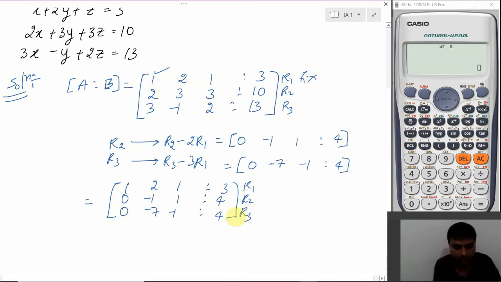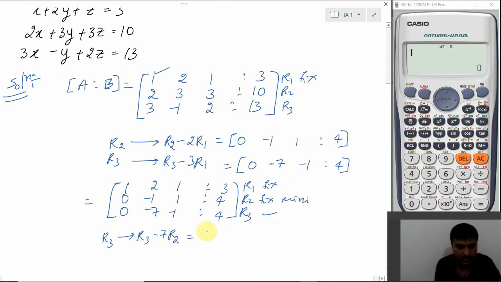Okay, now can anybody tell me what value I have to make 0? Yes, the lower triangle I have to make 0, which means I have to change the R3 value. Okay, no problem. Already there is a minimum value in R2. So in the next step, this is fixed, this is fixed, and this I have to change. The minimum value must be there. 1 is already the minimum value, therefore I am going to operate by row operation: R3 minus 7 R2.